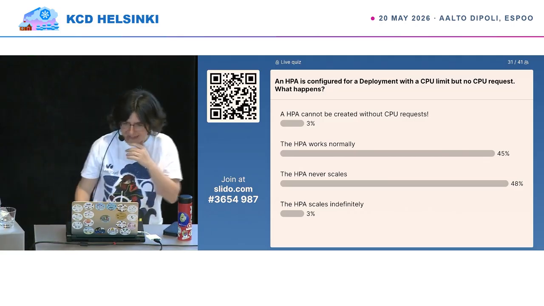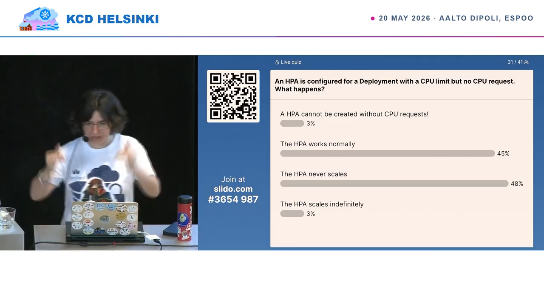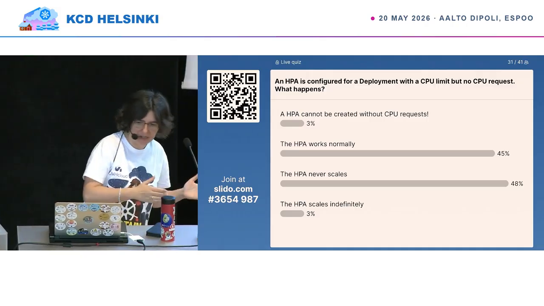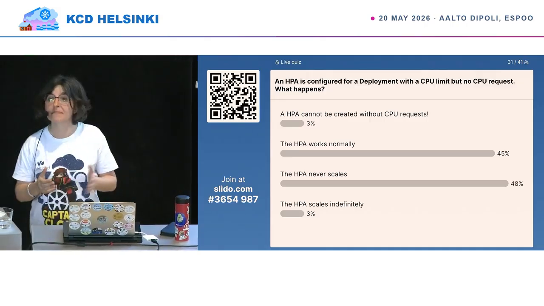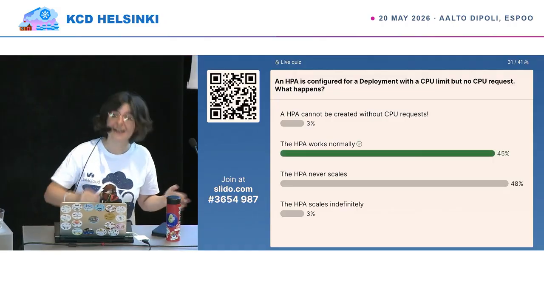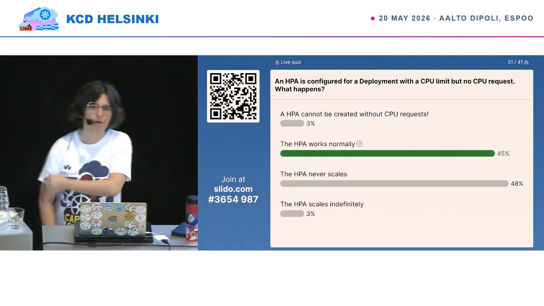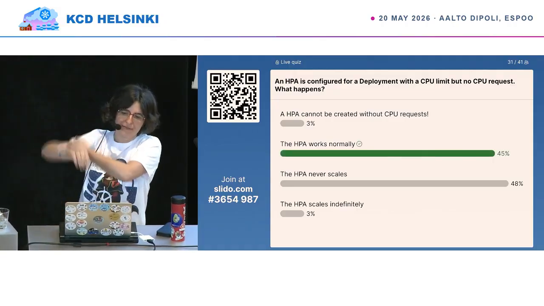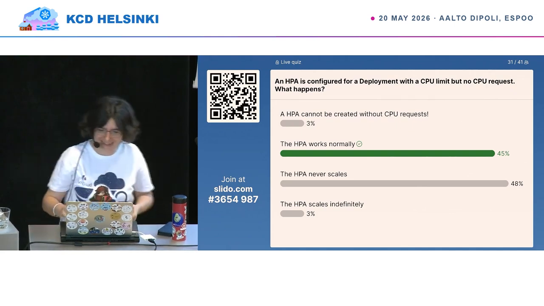So you think it's between the HPA works normally or it never scales. The HPA will work normally even if we don't define a CPU request.